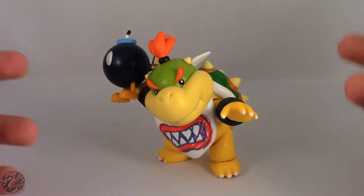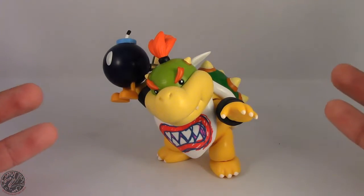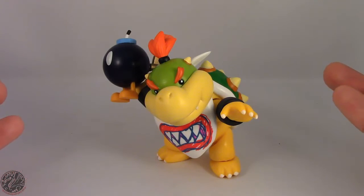If you're looking for Junior, he is out in stores. Target and Toys R Us seem to be the only stores carrying World of Nintendo, so you're going to have to look there for them. If you can find Junior, go ahead and pick him up. He's a really nice figure to have, and he'll look good in your Mario display.